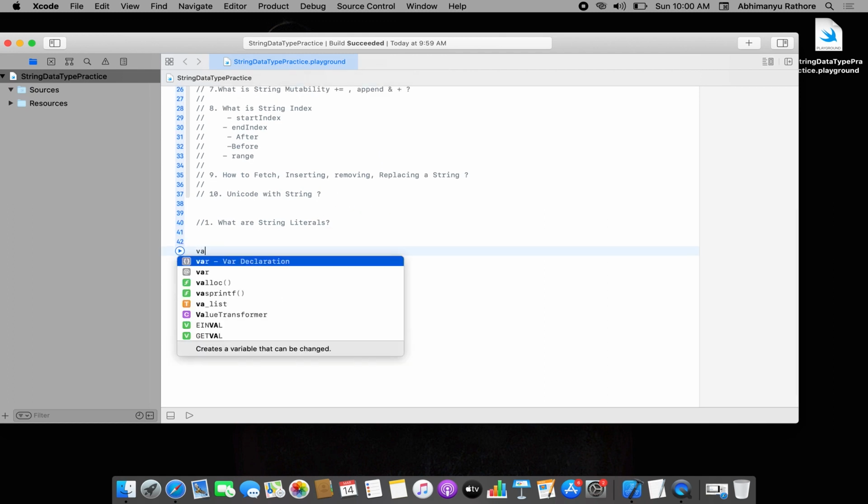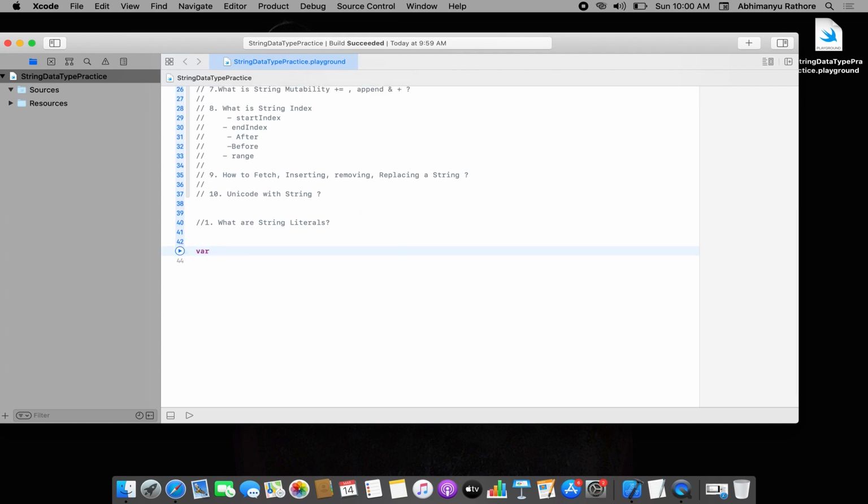Then str literal, where I'm deliberately giving a type. It's not required in Swift, it will automatically be inferred, but I'm just giving it. It's the storage after the assignment operator, the equal operator: iOSCoder. This simple example is a string literal example. Like that you can declare your string literals.